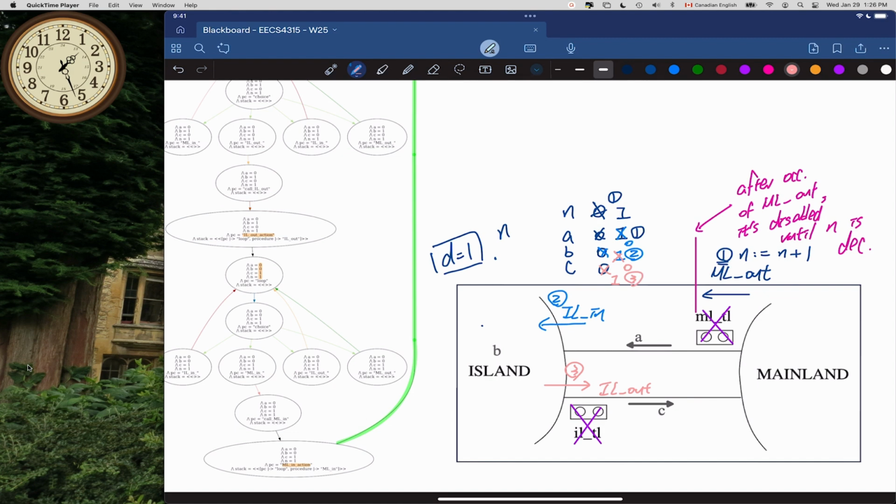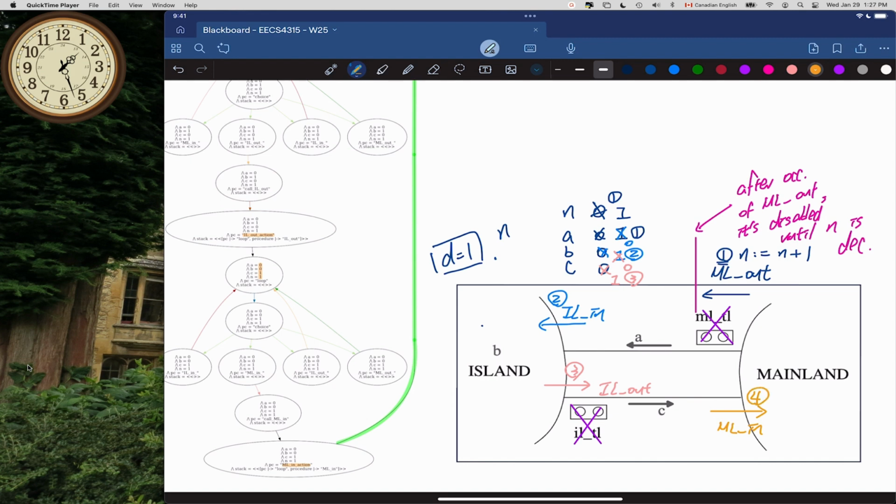And finally, we have the event that is going to restore the guard of ML out. That'll be the final one. So now this will be number 4. Number 4 here is called ML in. Go back in the mainland.